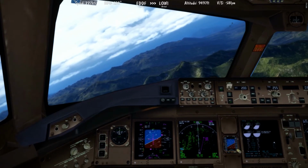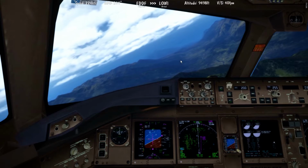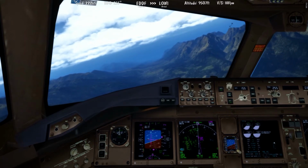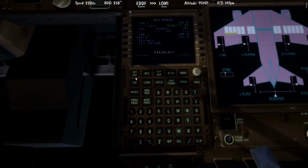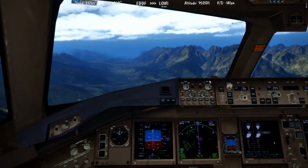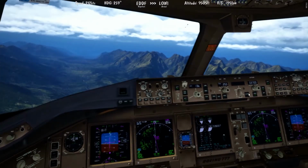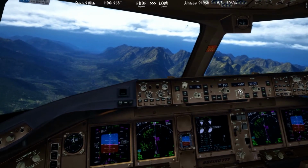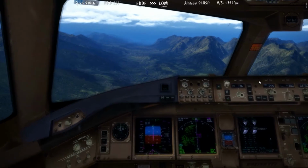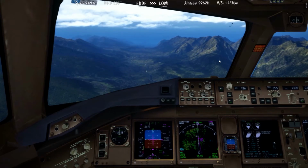And we need to be at 3,700 by DME 4.2. So that is 15 nautical miles or so to run. And yeah, alright, we'll slow down to minimum speed now, which would be 136 knots. And we'll start our descent into Innsbruck. Not that much. Maybe 1,003. That should be fine. Anyways, gear down.